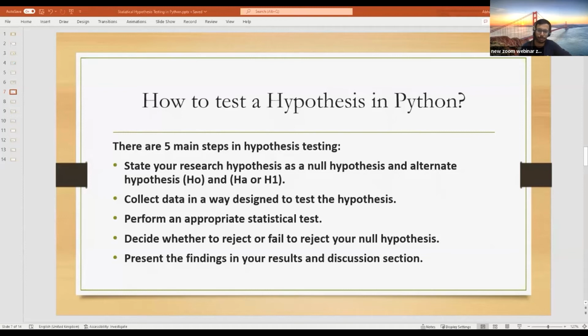So let's start with step one, that is state your null and alternate hypothesis. After developing your initial research hypothesis, I call it a research hypothesis because you might have done some research to get the data, and on that data you are predicting something, stating something. That's called your research part. After developing your research hypothesis, that is basically the prediction that you want to investigate, it is important to restate it as a null hypothesis and alternate hypothesis respectively, so that you can test it mathematically. The alternate hypothesis is usually your initial hypothesis that predicts a relationship between variables. But a null hypothesis is a prediction of no relationship between the variables you are interested in.